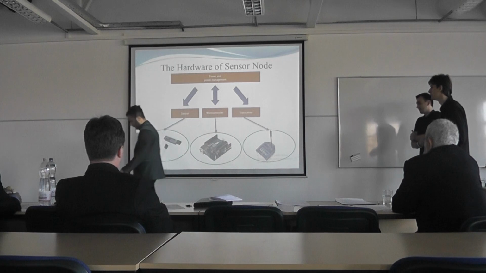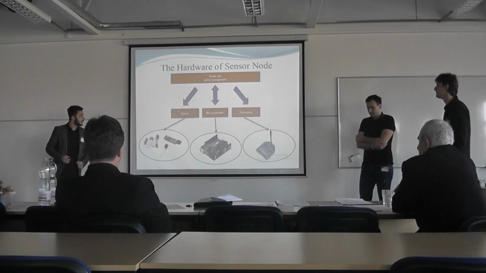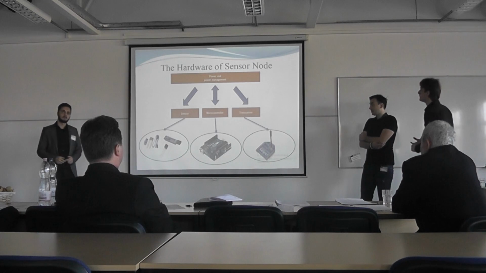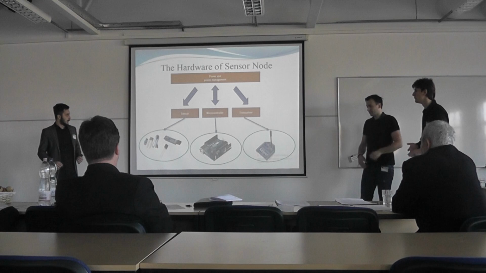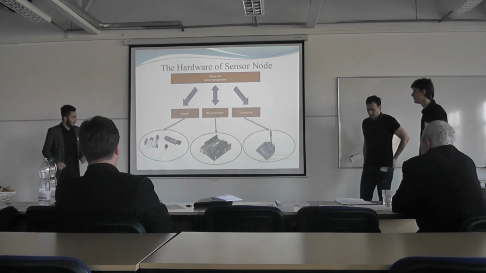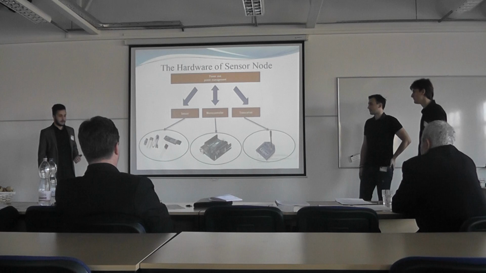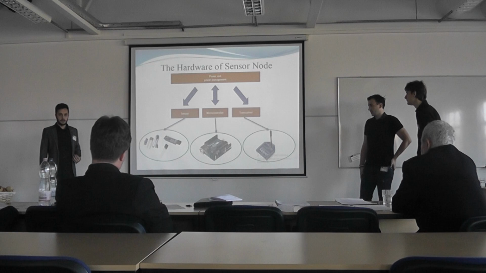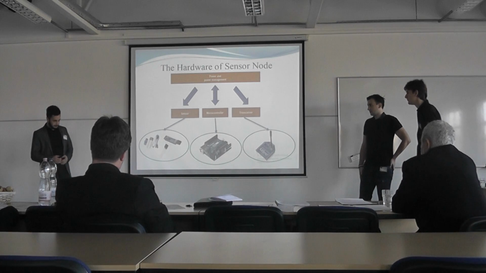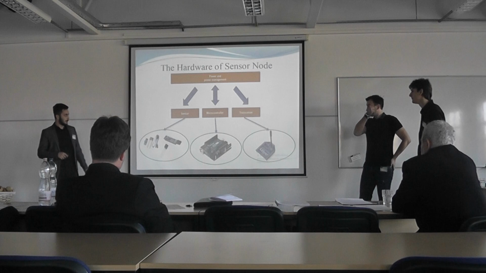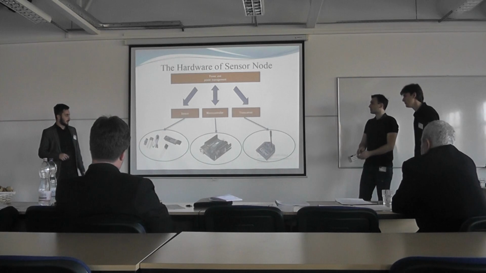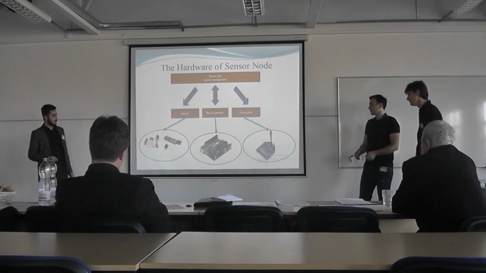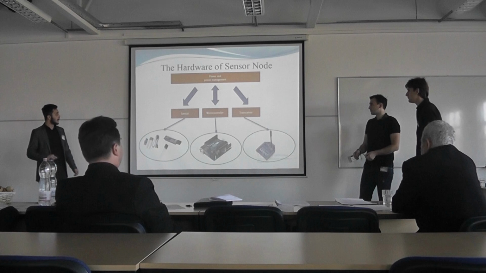So, I will talk about the hardware parts of our system. The power unit is responsible for reliable power. Then we have the sensors, which are in charge of transforming signals such as light, soil moisture, and air temperature into electrical signals. We have a microcontroller which receives and processes the data from our sensors, and a transceiver to send the data further.